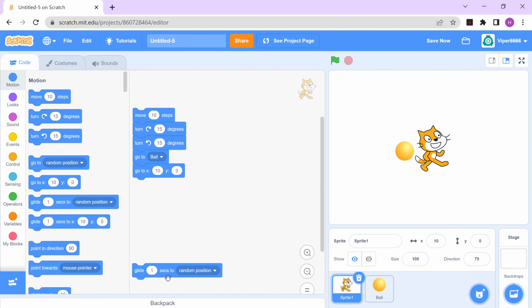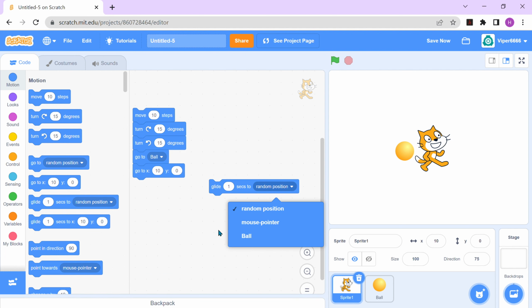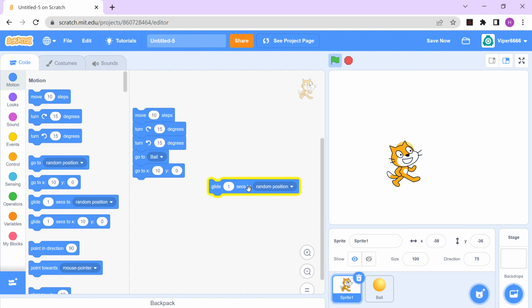There's also glide 1 sec to a random position. It's kind of like go to, but you see it doesn't change the direction of the cat. It simply makes, for example, the center of the cat glide to a random position.